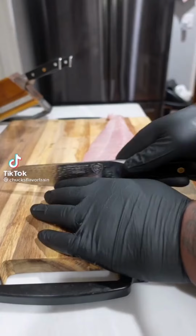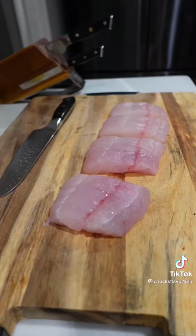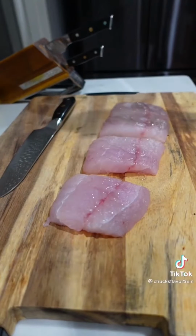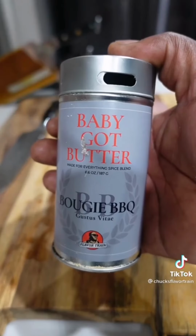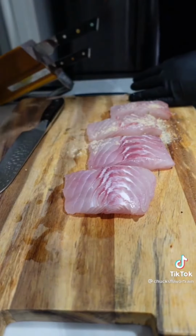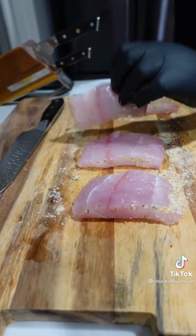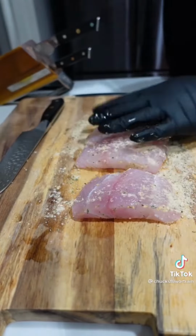Let's make some halibut. I'm gonna start off by cutting this beautiful fillet into some gorgeous steaks. From there, truffle oil. Magical stuff, so pop your pinky and pour it up. A dabble, do ya? Gonna make sure it's smothered and covered in my rub, baby, got butter. Once the flavor's packing and never lacking, into the Stargazer cast iron.